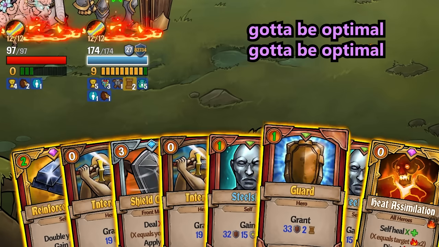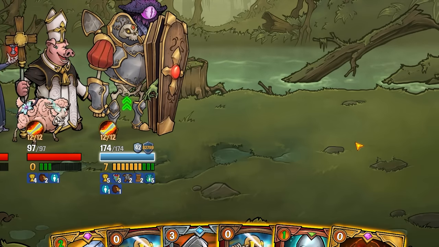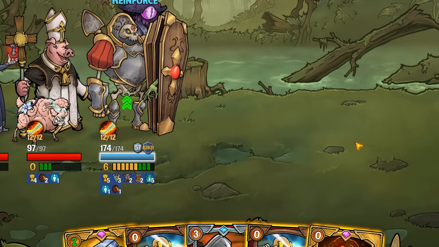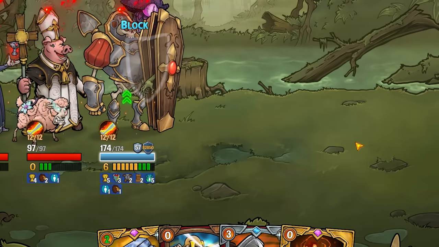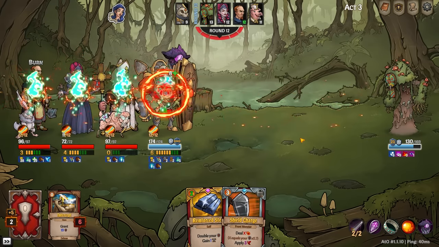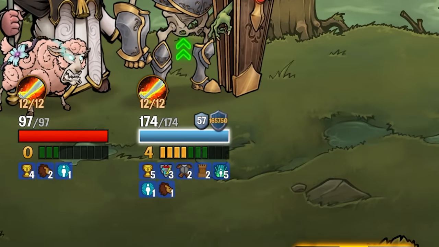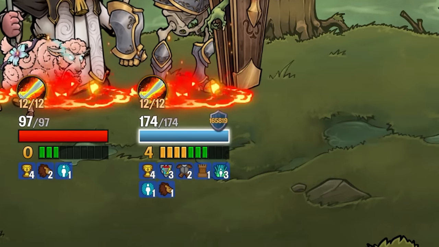Gotta be optimal. Yeah, optimal. You do have to make sure you do guard and then reinforce steel. And steel skin. Yes, don't forget to optimize. Okay, of course. Play all your cards because you like seeing the animations. It's so good. Wait, you don't? You guys would be like the worst league team of all time. Oh my god! Yeah, buddy.